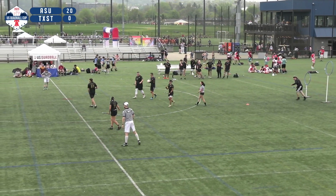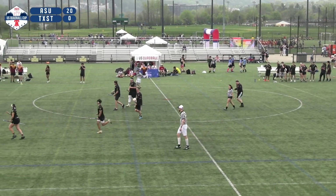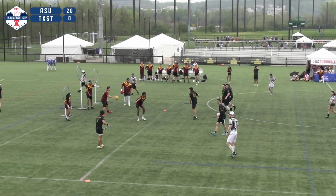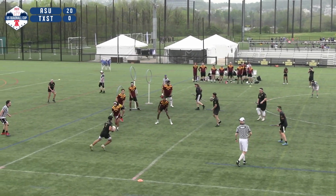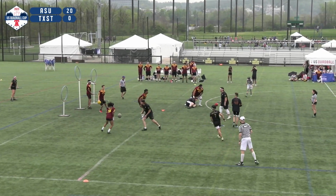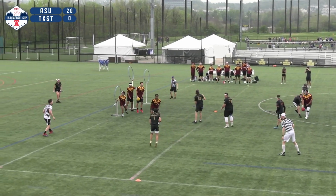And now we're seeing some more subs come into this game. Leo Rodriguez now in on the left-hand side. Going to be that option for Crow. It does go to Rodriguez. Rodriguez putting the moves on Molino, can't get around her. Crow now again at the top. Dodgeball with Morales, could press here.